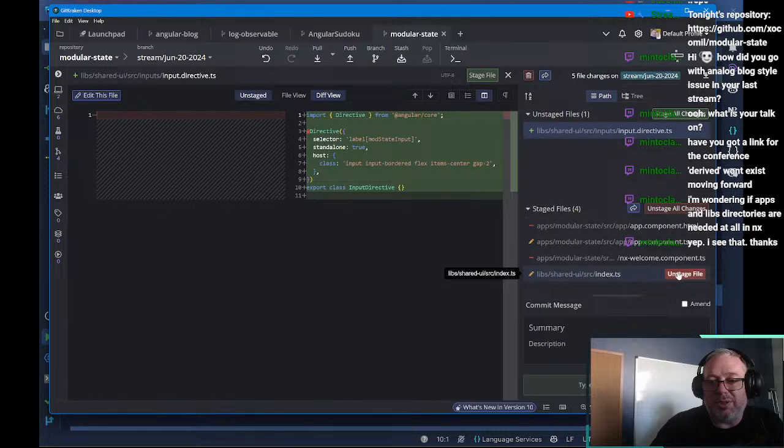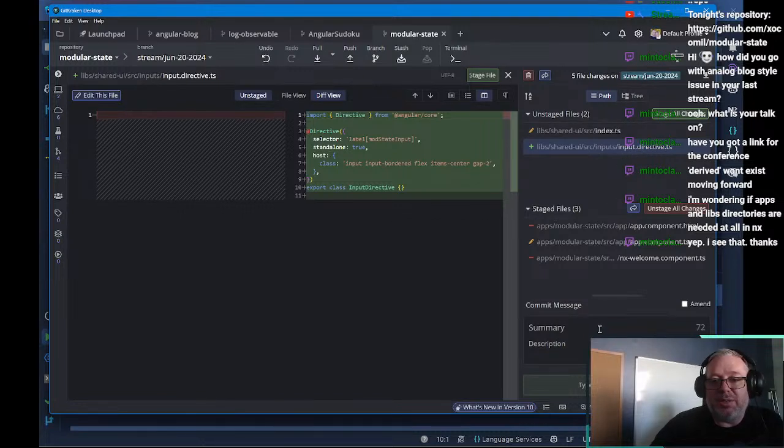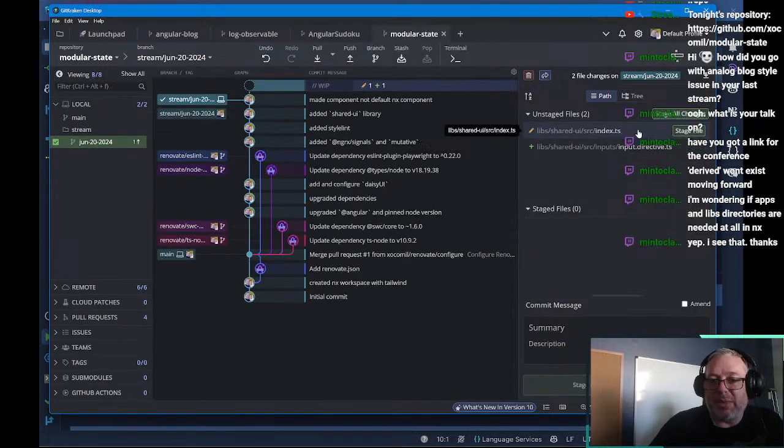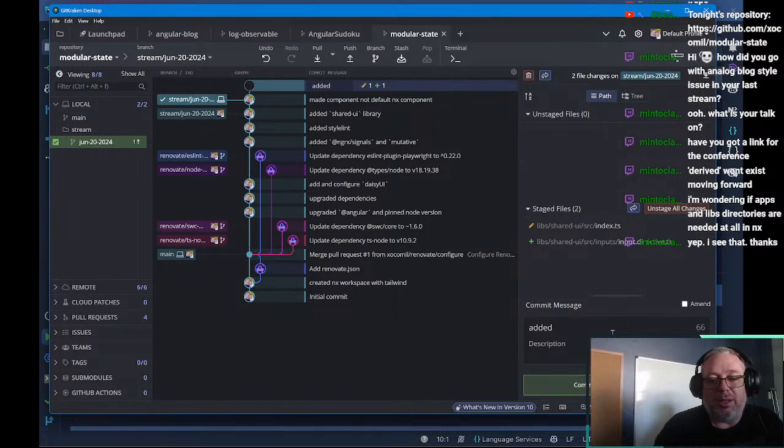Actually, let's unstage this too. What do I want to do? Made component not default NX component. And then here we added an input component.